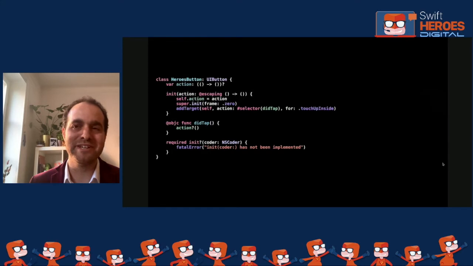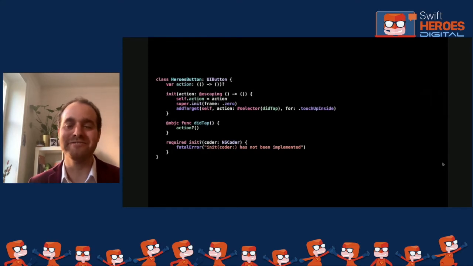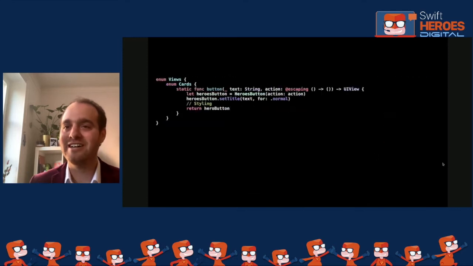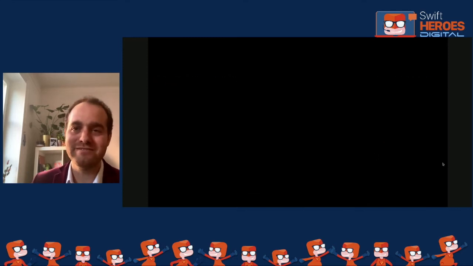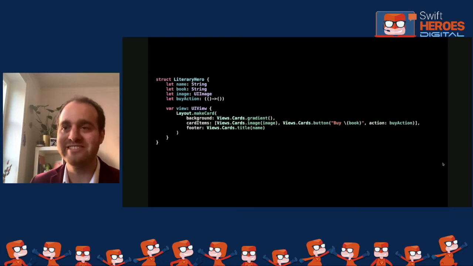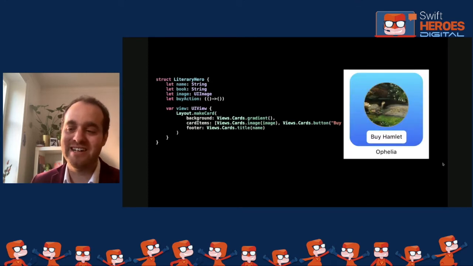It's a very simple implementation, and it's not very interesting, but instead of target action, we use an action closure. And then we have our button, and we can use it in our component. So now we added a buy action closure to our properties, and we use it inside our function to make the card. That works. And it looks like this.